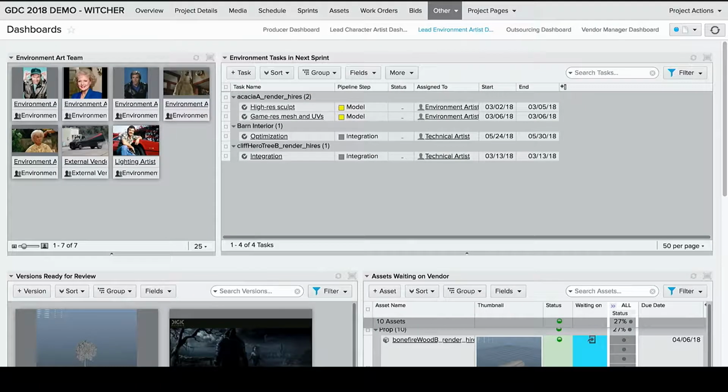Control of information and filtering is incredibly powerful, especially as a project gets larger and larger and more potentially unwieldy over time. Shotgun has a wide variety of tools that help manage this complexity, no matter how big a project gets. And we have seen stunningly large projects that we were kind of surprised but proud that we were able to handle.